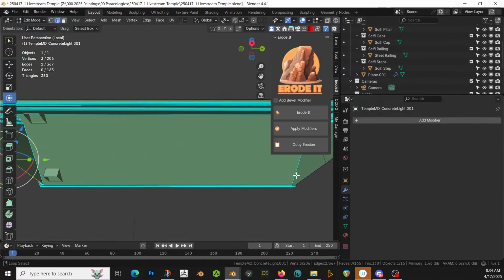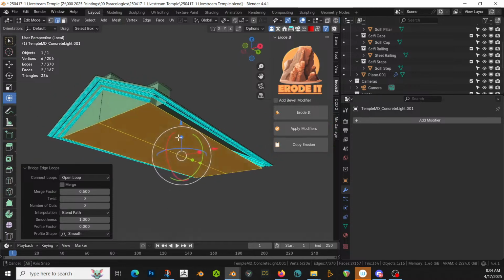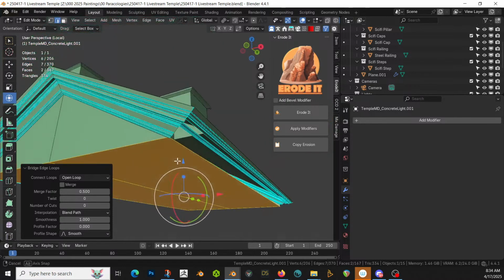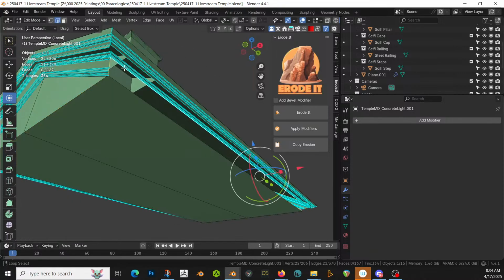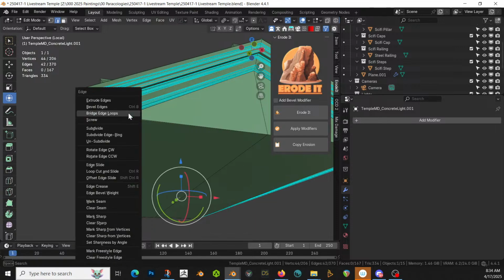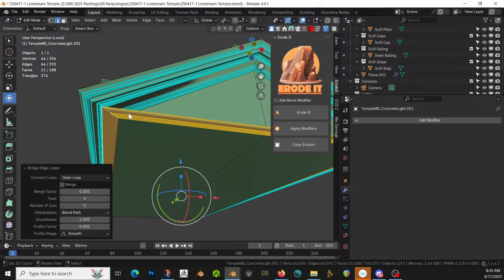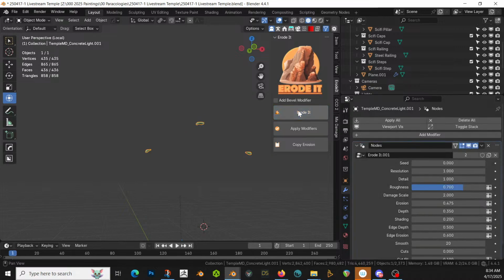Control E, bridge edge loops. It doesn't have to be really manifold. Honestly, Blender will often work if you just kind of help it a little bit. Bridge edge loops. Okay. Let's see if that helps it enough. No, probably not. 10.